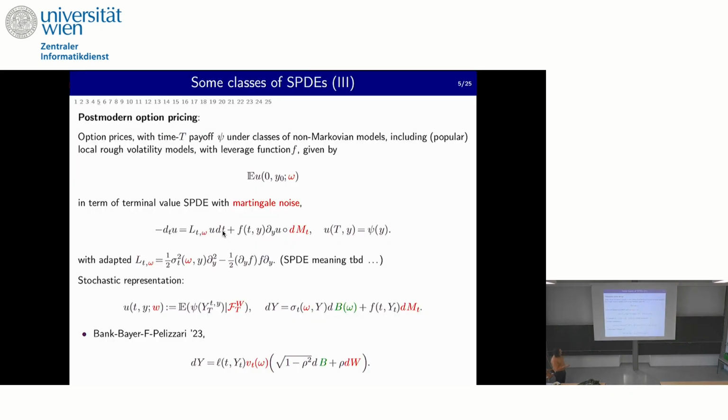There's no a priori assumption that this can be extended to some finite dimensional Markovian system. This may be very much non-Markovian. And yet, it's conditionally Markovian. So formally, if you freeze everything I painted in red here, what you see is something that's Markovian. So there should be a PDE, a backward PDE.